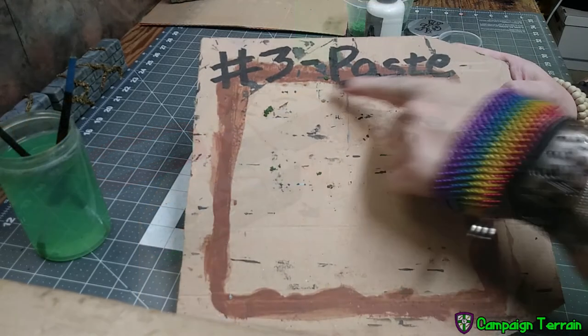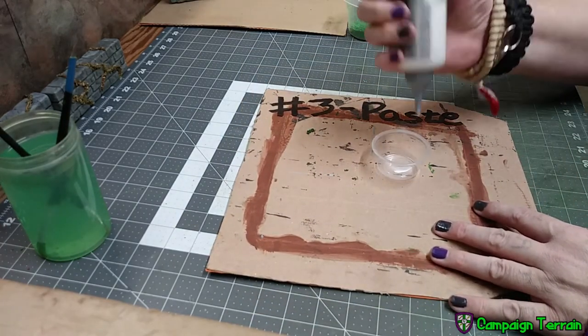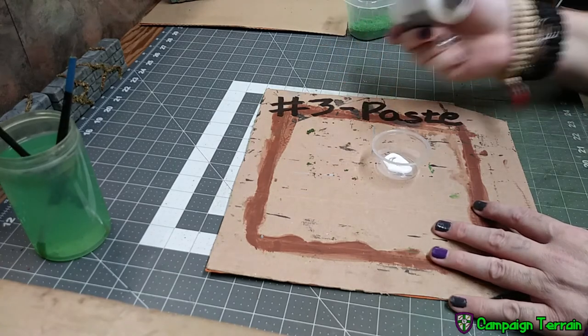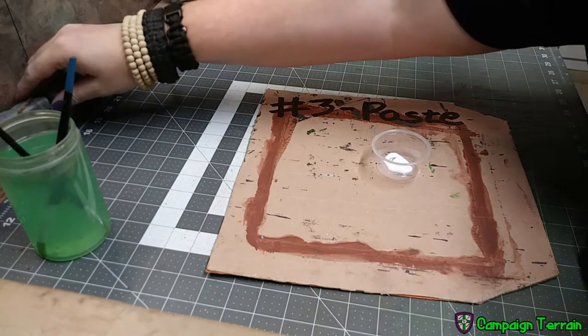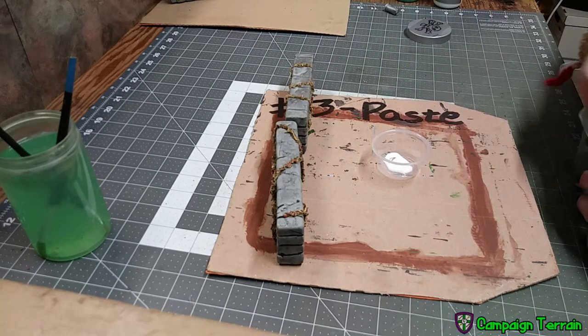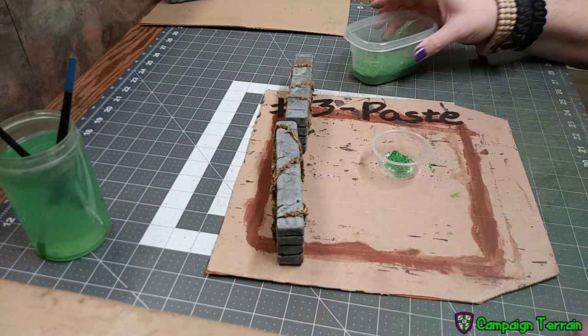Third and last version, paste. Just like it sounds, we're going to take a little bit of glue. That's probably about enough for two different walls. Take the flocking, put it straight into the glue. And you want this kind of thick.